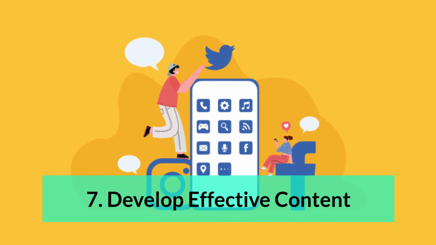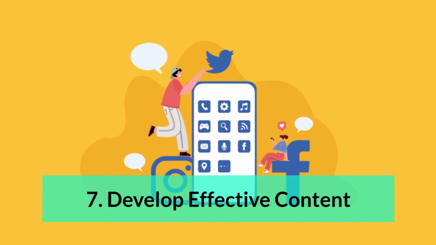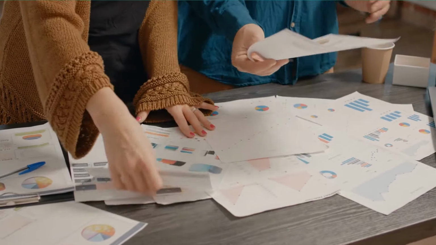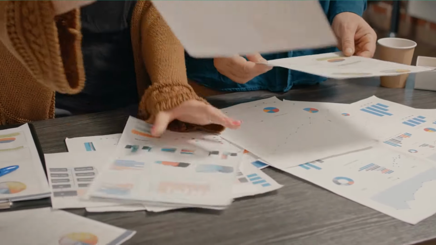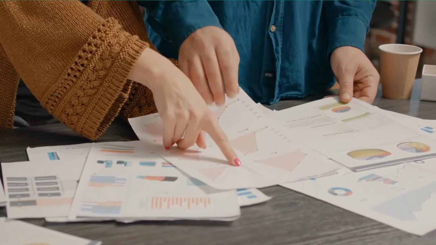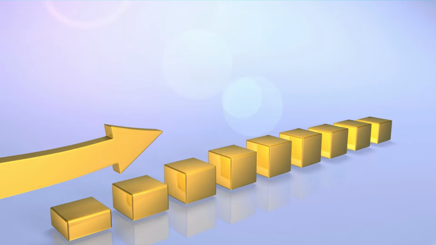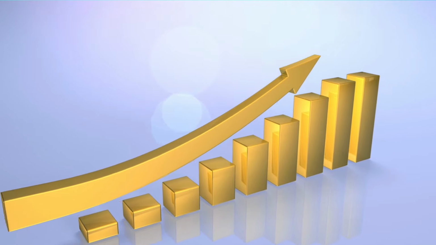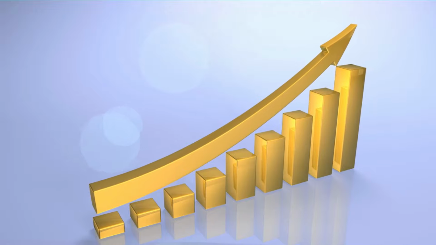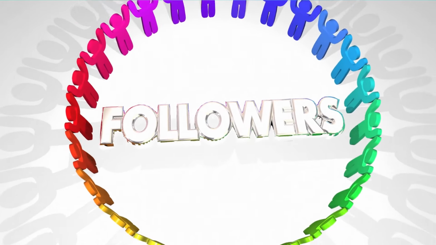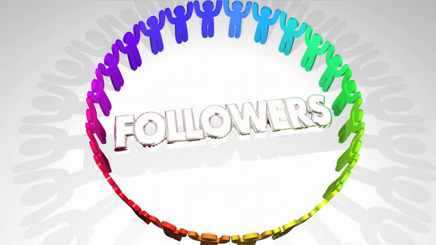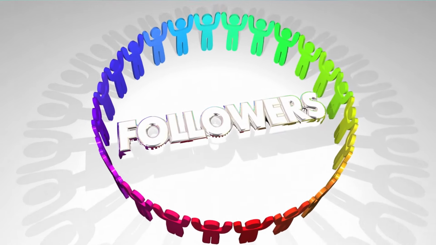7. Develop effective content. Developing compelling social media content is a cornerstone element of any comprehensive marketing strategy. Video content has been proven to increase engagement with followers, so get used to being in front of the camera. Lifestyle content that appeals to your target audience is generally the most effective content you can create, so show your life as it really is, and watch your audience grow.